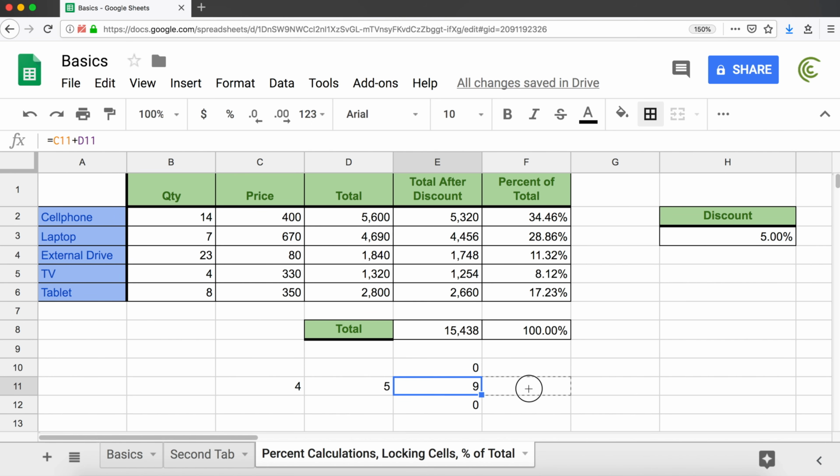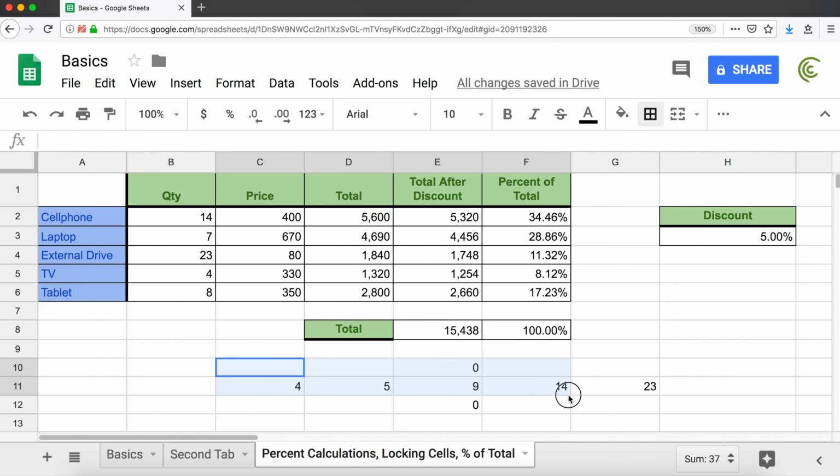If I drag this right, what's going to happen? If I'm dragging this formula right, my cell references are going to move right. So if this is C11, moving one right makes it D11. And if this is D11, moving one right moves it to E11. So if we move this formula one right, our formula is going to become D11, E11, because we're moving our references one right. So there it is, D11, E11. So we'll end up adding this number to this number, and then this number to this number.